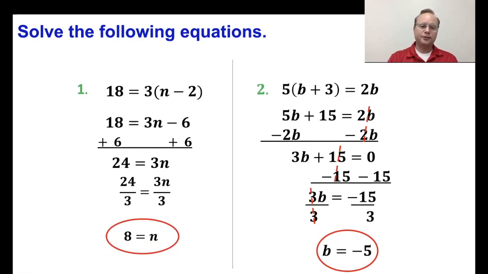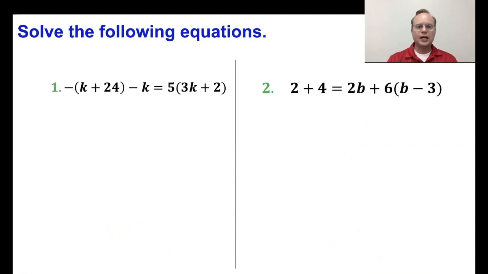If you took this one and you divided both sides by 3, that would give you a 6. Right? And then it would be 6 equals n minus 2. You add 2 to both sides and it would still give you 8. That's what I love about mathematics and equations specifically, it doesn't kind of matter. There are lots of different ways that you can come about the answer. So don't feel like because I did it differently than you that you necessarily did it wrong. If you obtain the right answer, chances are that you probably did a correct path. Continue to try that path and make sure you get the correct answer. But anyway, okay. Continue to work on these.